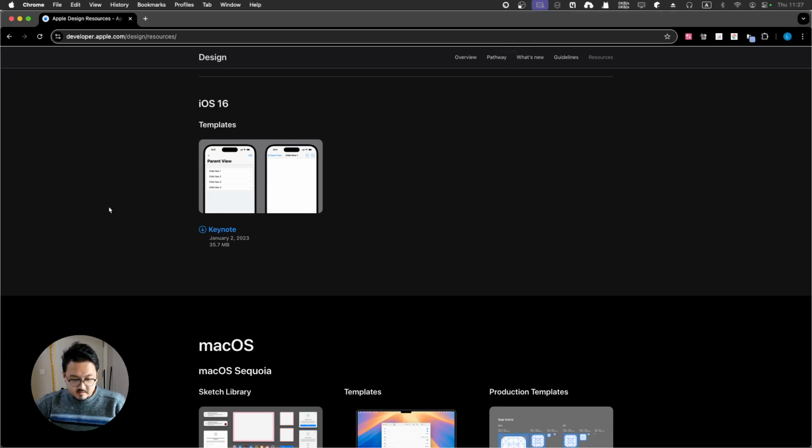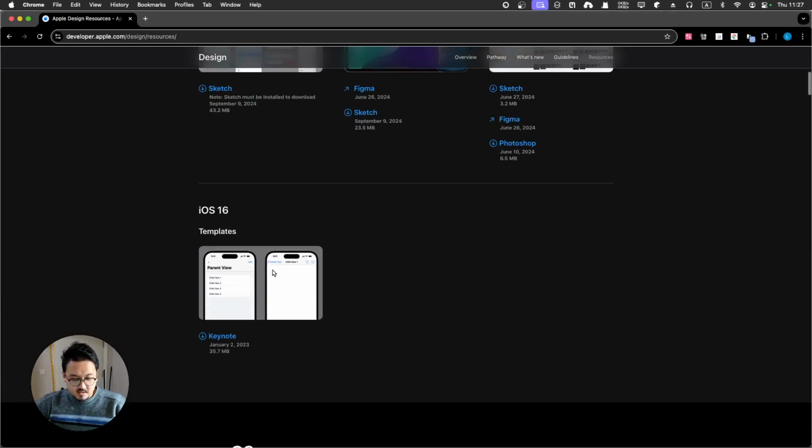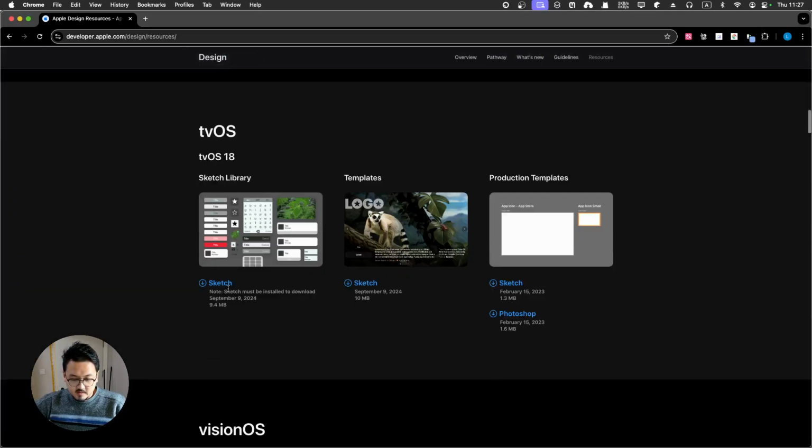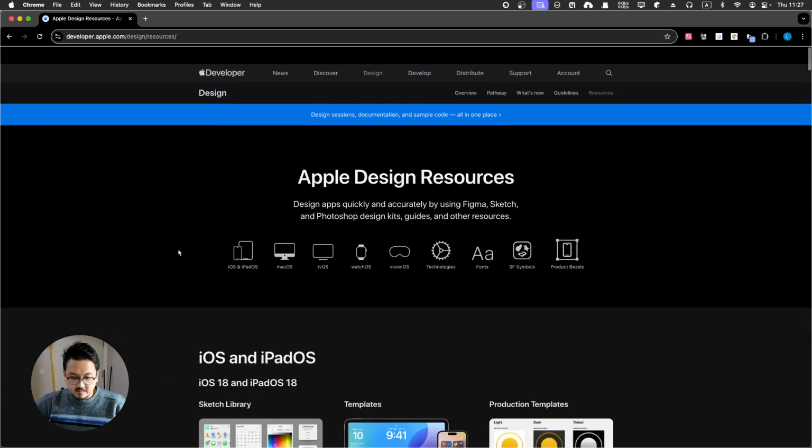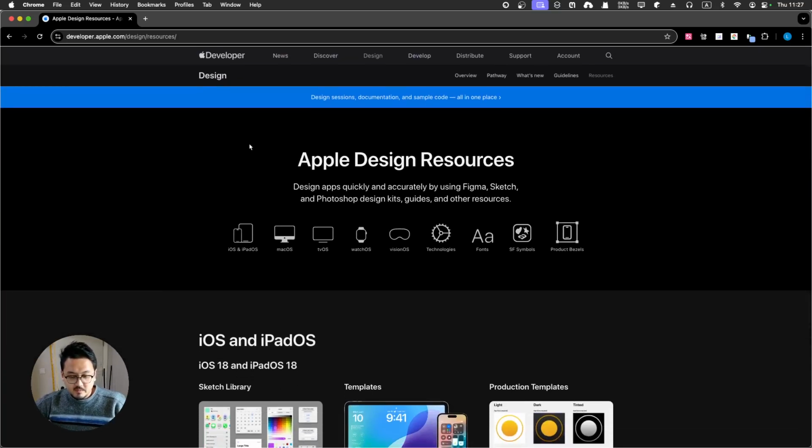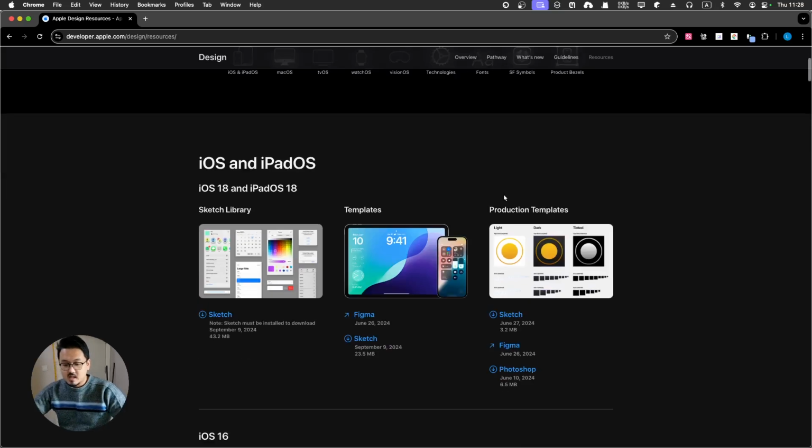The thing I'm interested in is the bezel. By the way, Apple Design Resources is for designers, with a lot of Apple standard resources they can use: design apps quickly and accurately using Figma, Sketch, and Photoshop design kits, guides, and other resources. Basically, I use this production template for our app icon.